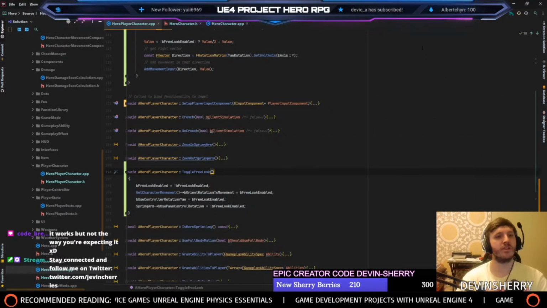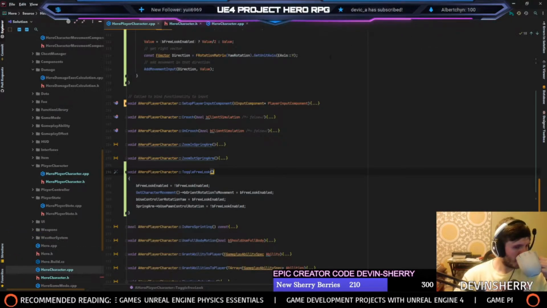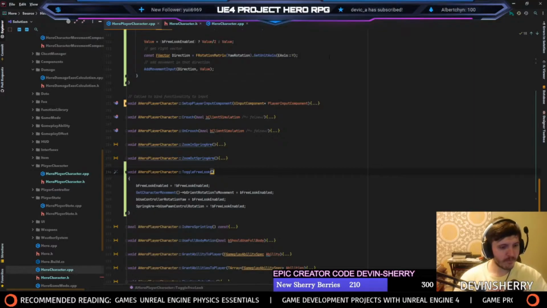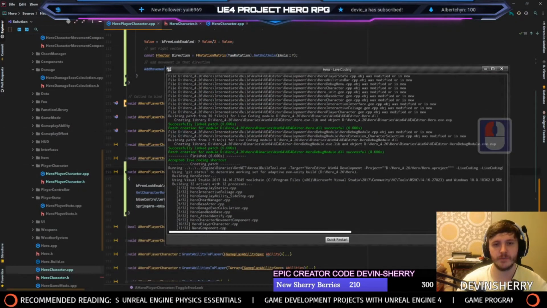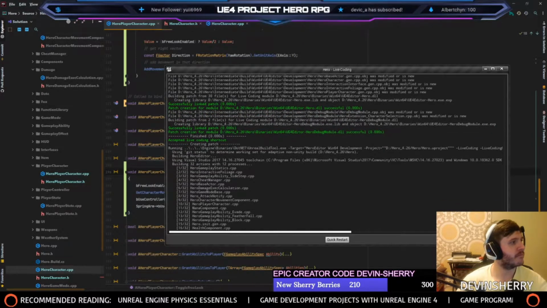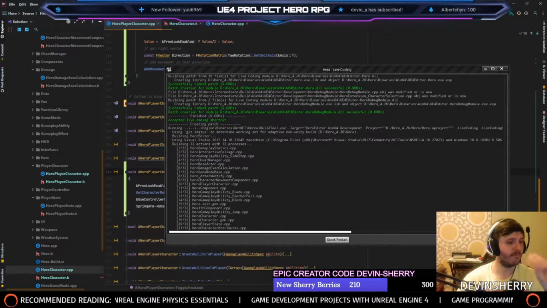Technically, it works in terms of being valid syntax, but it's not going to work like we thought. I also have to just remind myself what orient rotation to movement is, what all these properties really do. It's a tricky life.